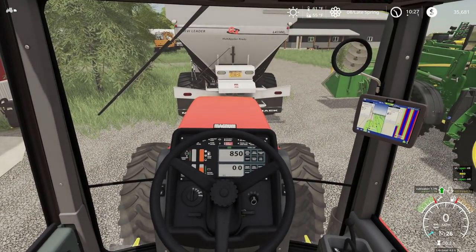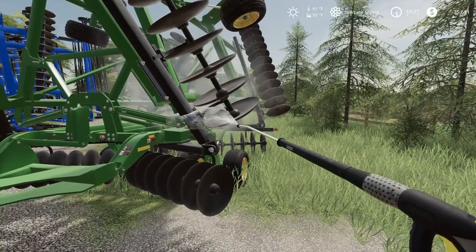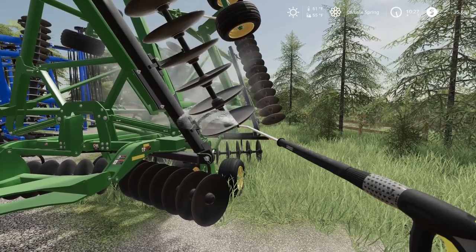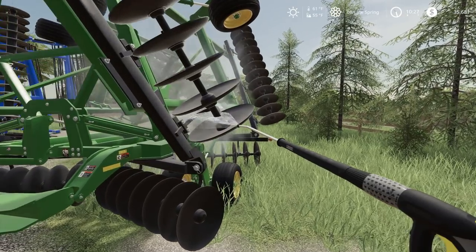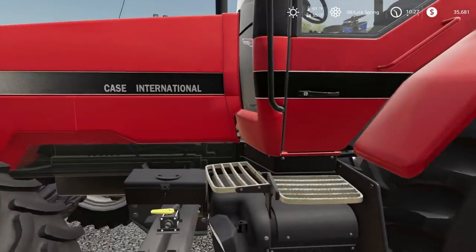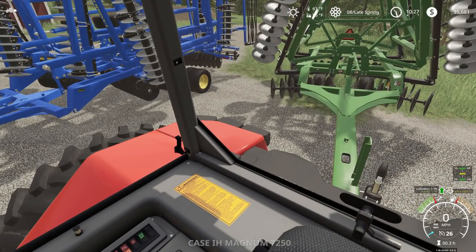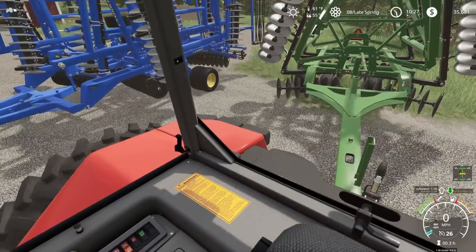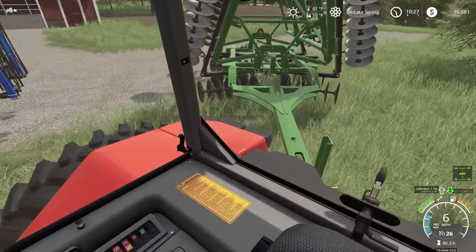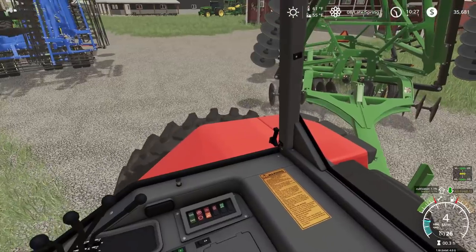We are going to wash this off now — pressure wash this disc off and then put it in our shed. I'm hoping our land-all disc fits in there too; not positive we can get it through that door. We can now back this old girl up. Looks like we still need to haul that dirt we have left over as well.